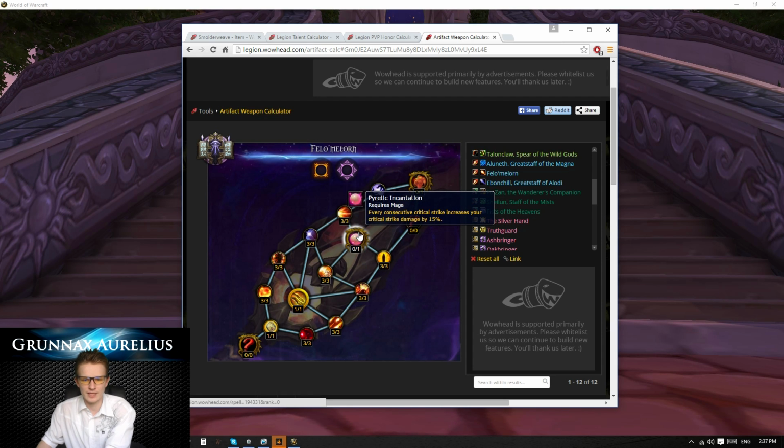Pyretic Incantation. Every consecutive critical strike increases your critical strike damage by 15%. So this is where it gets more crazy. With those instant casts, if you can get a crit cap, that makes it so that your Pyroblast is going to be 100% crit chance all the time. You get that first crit, it generates a hot streak. Your Pyroblast crits, Pyromaniac goes off and doesn't consume the hot streak. You've got that first crit, you've now got 15% increased critical strike. Oh, sorry, it's increased critical strike damage. That's even better. Sorry, just ignore everything I've just said.